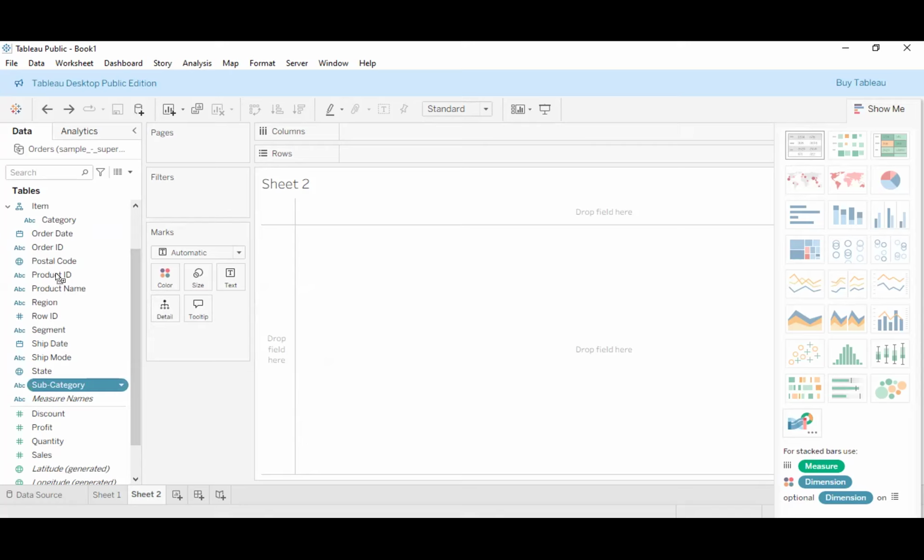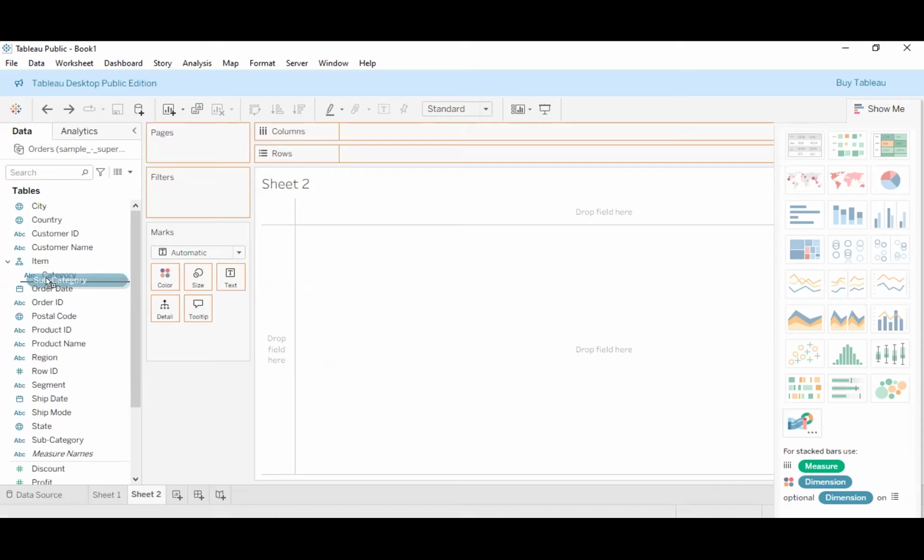Once it gets under category, you will see a dark straight line, indicating whether I want to drop it under category or above category. Because I want to drop it under category, I'll place it there, and once I see that line, I'll leave it and say okay.